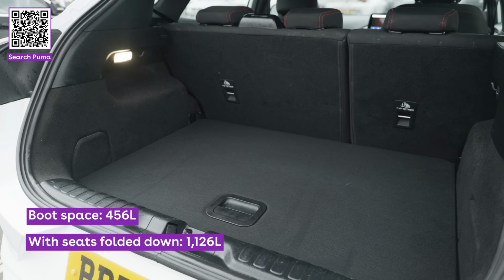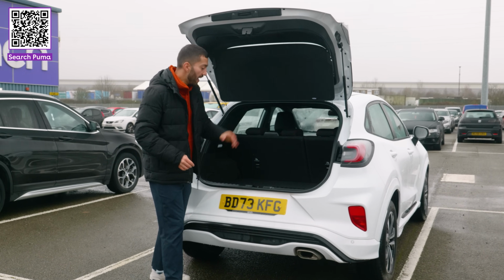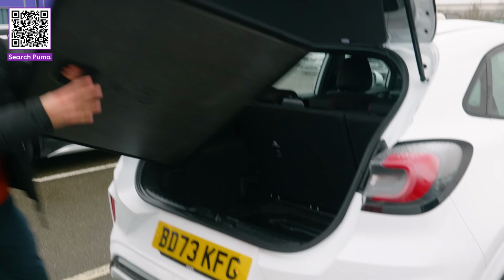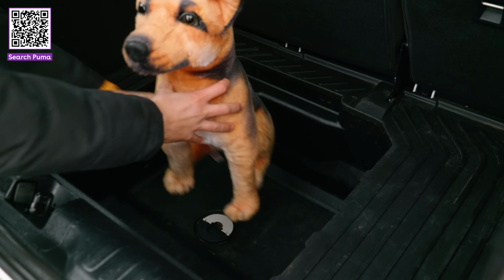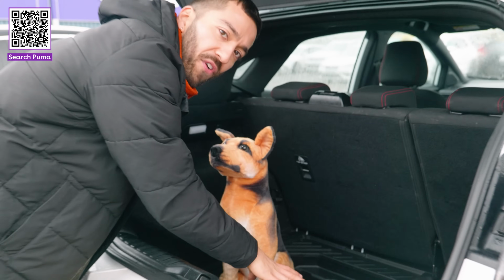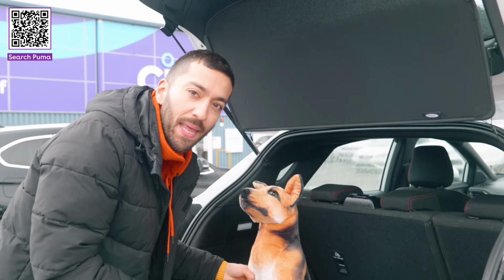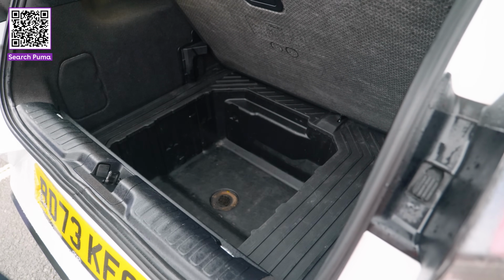And no clearer is that than around here at the boot, because the Puma has a special trick up its sleeve, and it's under the boot floor, because in the Puma you get a unique thing for this class, and that is a mega box, which if you pull out the floor here, you will find our friendly furry pal down here. He can demonstrate that this is actually a very useful spot, not just for dogs. I mean, it's a bit small if your friend's going to stay there all journey, but it's great because there's a plug in the floor. So it means if he comes in the car with muddy feet, you can let him hop in there and actually clean off his feet with water and then let the water drain out into the floor underneath.